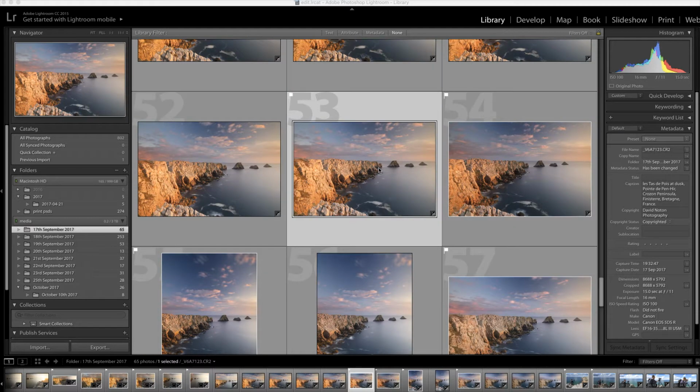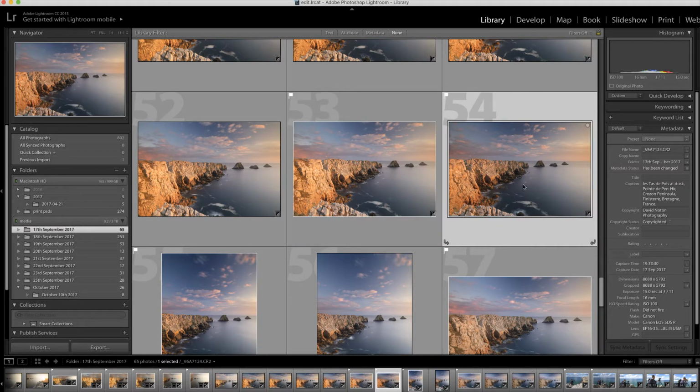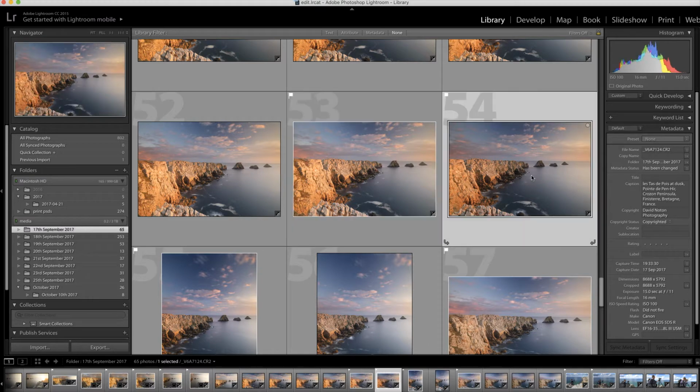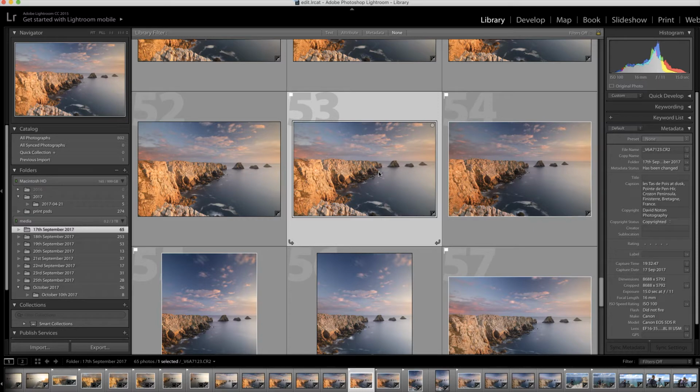And I've got two images here, very similar, slightly different exposures, both of which I've flagged. That one has lovely depth and density and mood to it. This one is slightly brighter. But this one, if we compare the two histograms, they're very similar, but this one has slightly more information. The histogram is bunched a bit further to the right, which means there's just a bit more tonal and color information for me to work on. So this is the one I'm going to process.